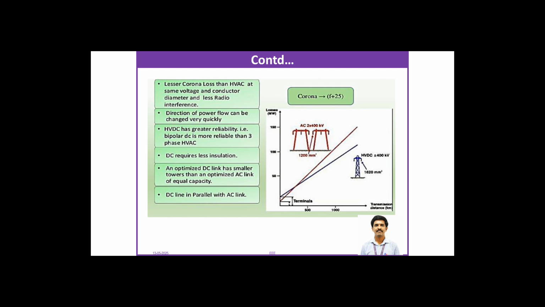So overall observation: if you want to transmit energy for a short distance, AC transmission is supportable with moderate cost, and if you want to transmit a large amount of power for a long distance, then high voltage DC transmission is going to support it with low losses, transmitting bulk power for a long distance.